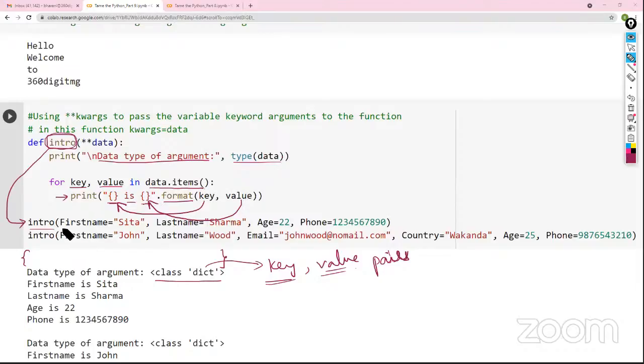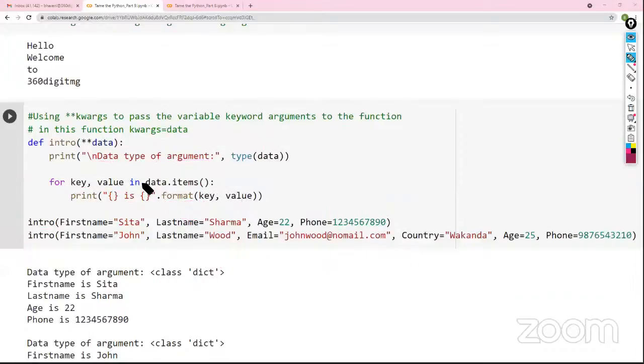And then it will go to this for key value in data items. So in these data, this is the data, if you see here. Within intro, whatever you give is the data.